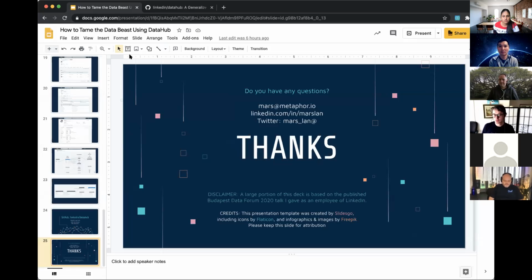Or it could be something like, and we also do this inside LinkedIn, when people request access. The access system says, hey, can I get access to this data set? And then it would look at the data set and say, well, the data set has this type of data, but not that type of data, and you are in this kind of group, then okay, we will grant you access to it, for example.